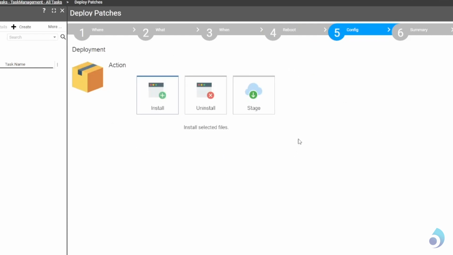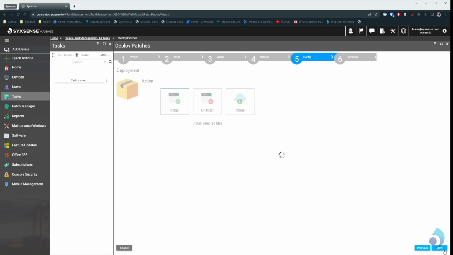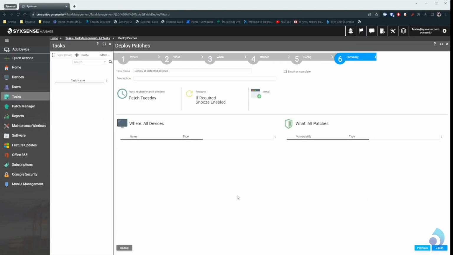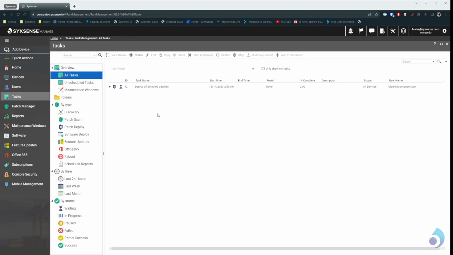The deployment step gives you more control on the process of deployment. And now we have the summary of the now scheduled task we are deploying. Clicking Finish, I have made my environment one step closer to a successful patching strategy. Of course, you can edit, review, or remove tasks as they run, and your posture becomes more secure. As your skills with Syxsense and newly found visibility into your environment evolve, the tool evolves with you.